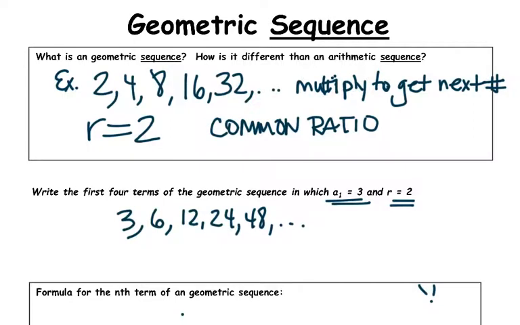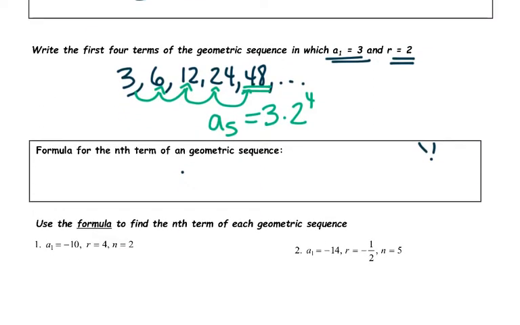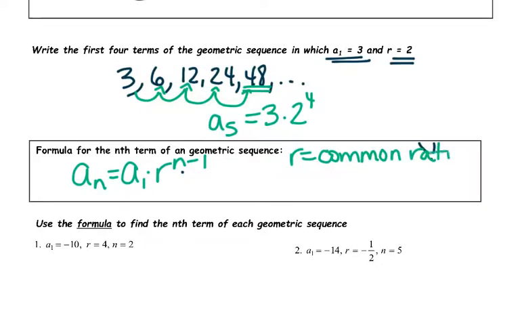So it's kind of the same thing where you count how many times did I really multiply by 2? So 1, 2, 3, 4. To find the 5th term, I started with the first term and I multiplied by 2 4 times, right? And that's going to lead us to our new equation, which is a sub n equals a sub 1 times r to the n minus 1, where r is the common ratio. And everything else has the same values: a sub n is the nth term, a sub 1 is the first term, and n, of course, is the number of terms.